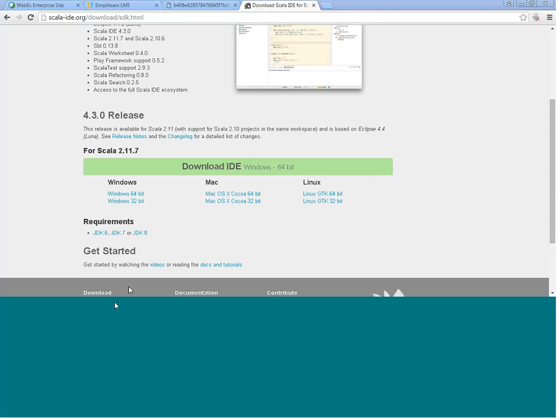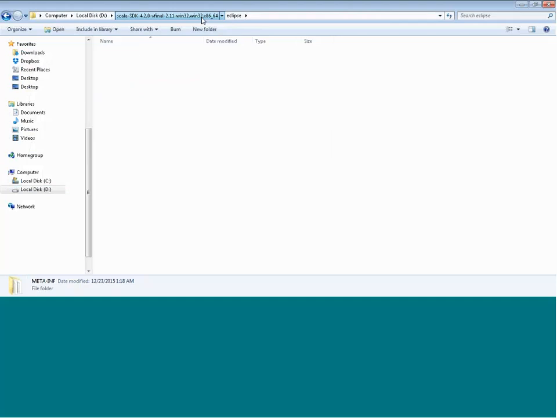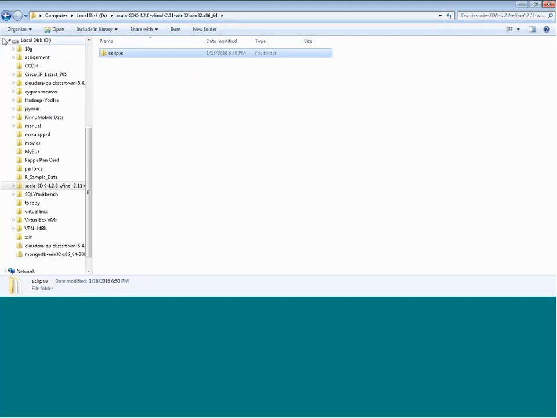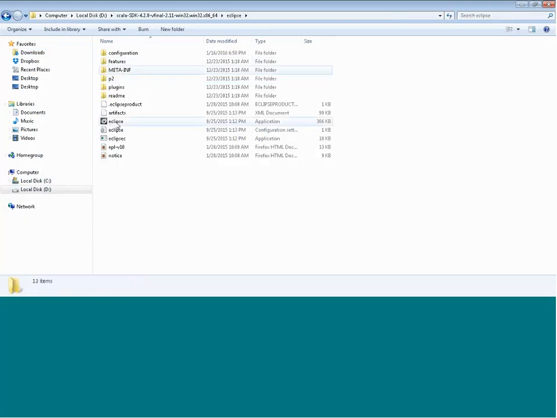After that, you should be able to see something like this. This is how you can visualize your Scala IDE. Once you unzip it, you should be able to see this part, and then inside you should see Eclipse, which is an application. You can just double click on that and start, and it should get started like this.